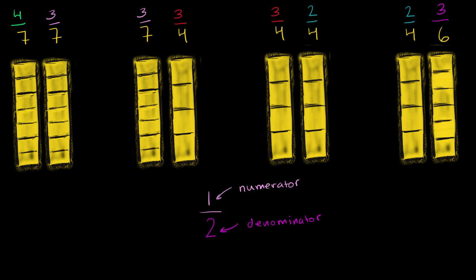So what I can do is I can fill in 4 sevenths. Let me select 4 out of the 7. So that's 1, 2, 3, 4. And the fact that trying to even get to 4 sevenths, I had to have 3 sevenths first, gives you a good clue that 4 sevenths is probably larger or it is larger.